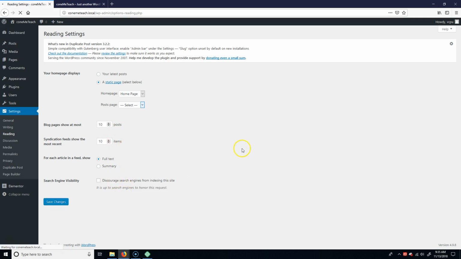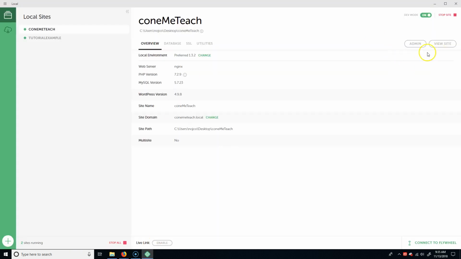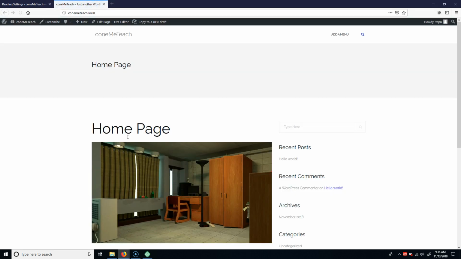Yeah, so we'll save changes, and hopefully that will save the changes. And I'm going to exit out of that one that I had opened up before. As soon as this thing says it's good, I'm going to go ahead and go over here. Okay, so now if I click on view site, still is probably not going to look the way I want, but the default home page will be that page that we just made. So you can see, there you go. It says home page, and you get the idea.